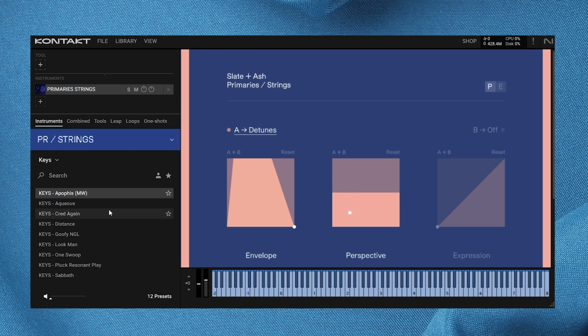Yeah. That's cool. You can tell it's the detunes that have been distorted. That's really, really fun. Distance.